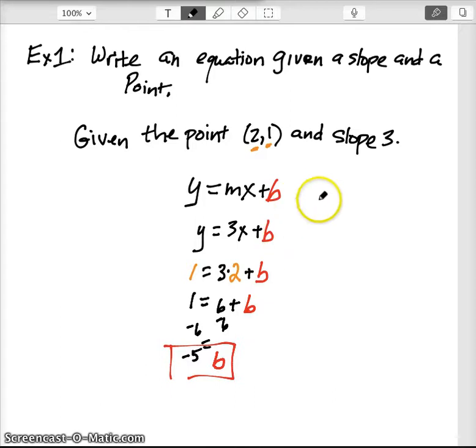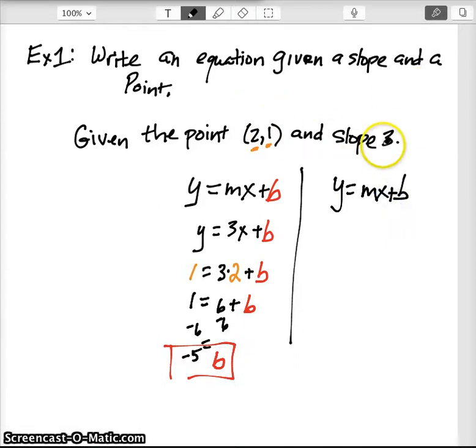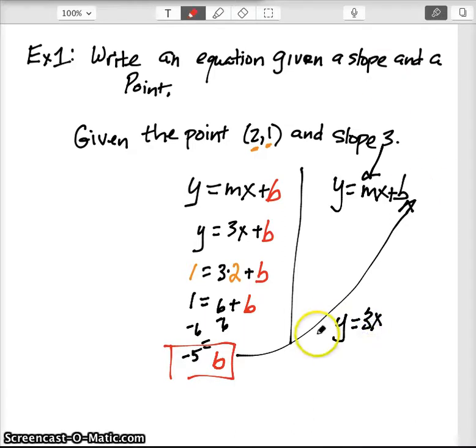So how does that get us what we want? Well, let's go back to what we talked about. We know that y equals mx plus b is a super beautiful form, and what we can do with that is plug the slope in, plug the y-intercept in, and I have the equation of my line. So my answer is y is equal to 3x, which came from the original problem, but we just worked our tails off to figure out that the y-intercept is -5. So 3x minus 5 is our answer.